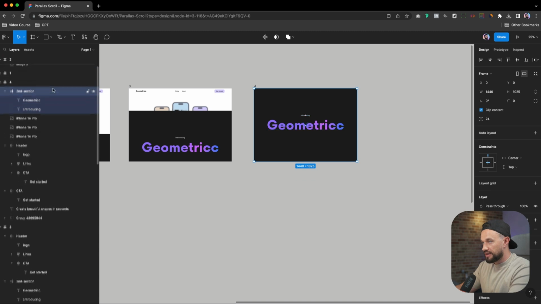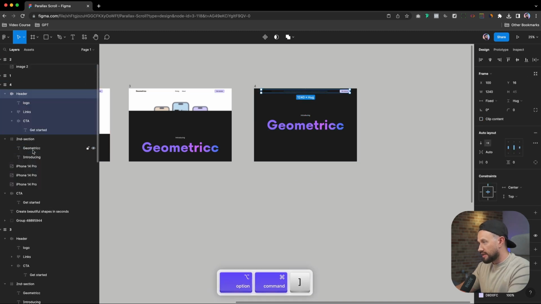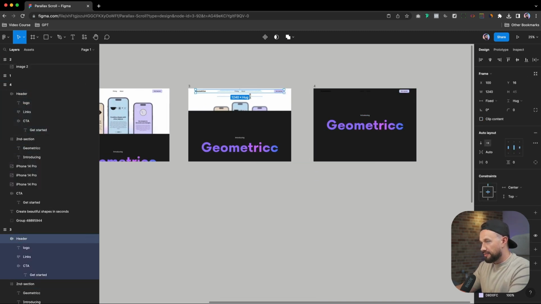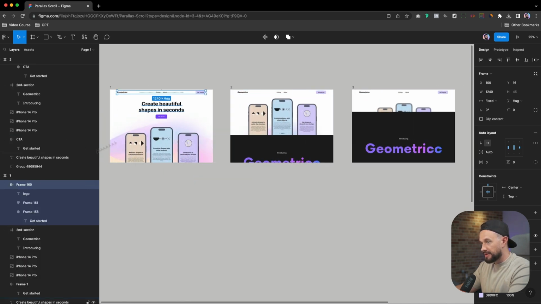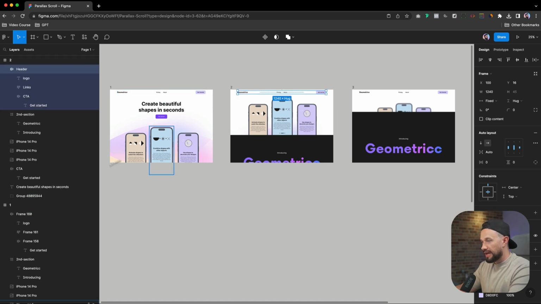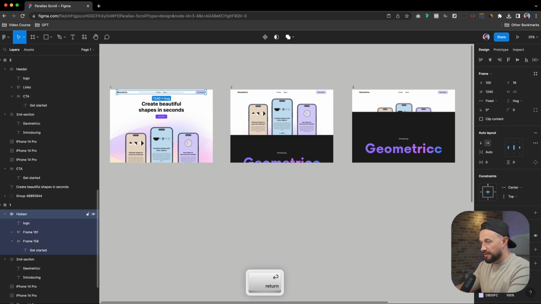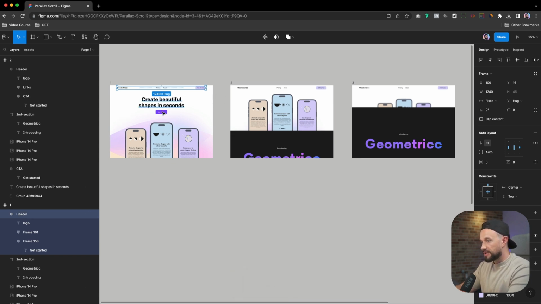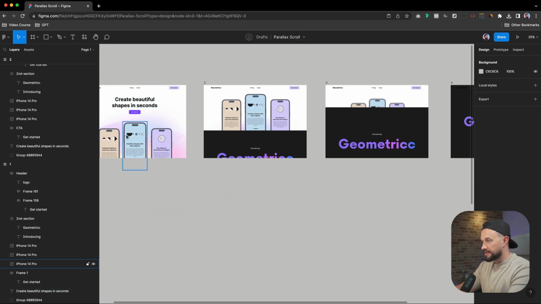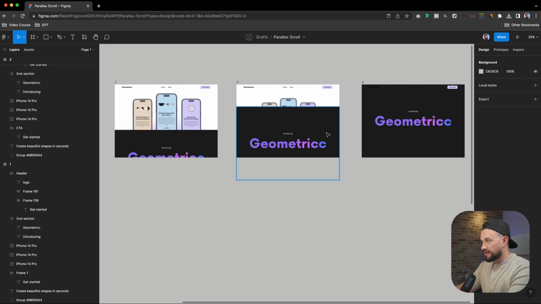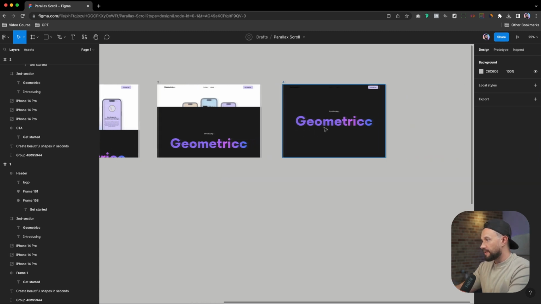Let's make sure that the header is sitting on the top. And one more time, you need to make sure that your layers are named the same way. So this frame 160 will not animate the right way because the name of the container is different. So we need to make sure that all of your names are similar, as well as the placement of these layers on the frame is exactly the same as on the frames that you want to animate.